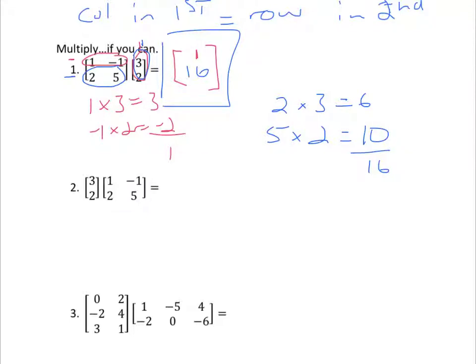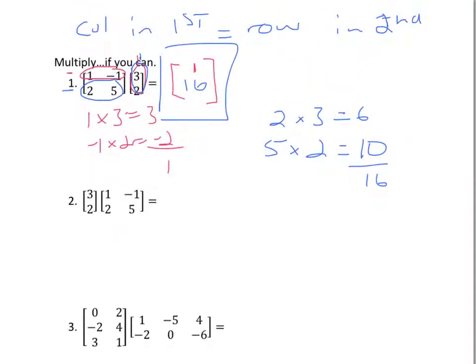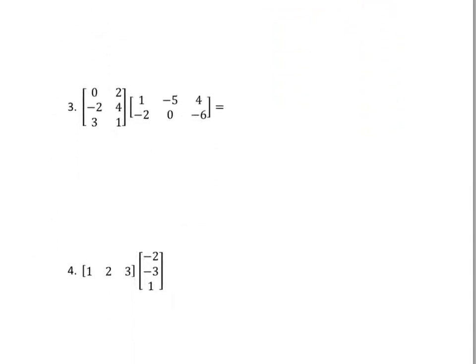So the second one, if we want to do that, we have to make sure, of course, that we've got the same number of columns in the first as number of rows in the second. Do we have that? Well, we've got one column in the first matrix, but only two rows in the second one. That means that you can't do this problem. Notice that this is the same problem, 1 and 2 are the same problem, just flipped. You just flip the numbers. It doesn't work that way with matrices. You can't just flip the order of the matrices and necessarily be able to do it. You have to always have the same number of columns in the first as number of rows in the second. So there's no solution. We're done. Now, third one, back to real business.